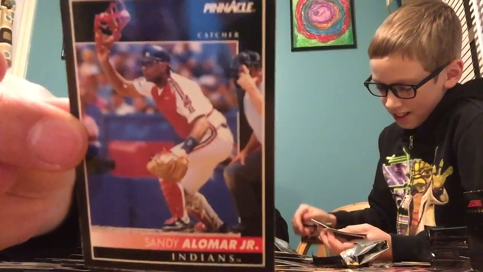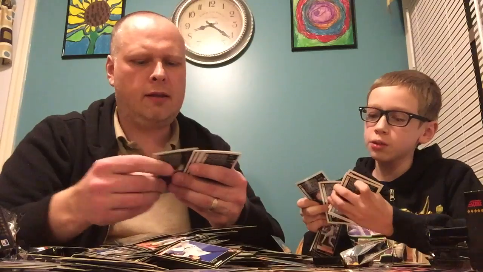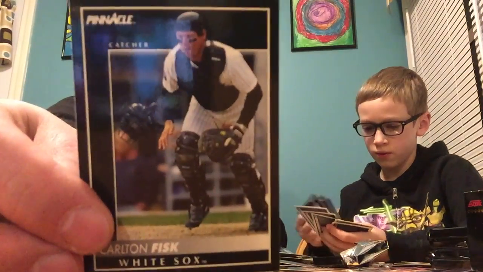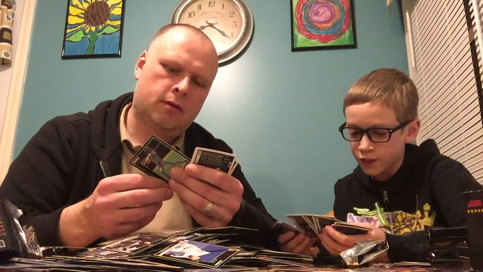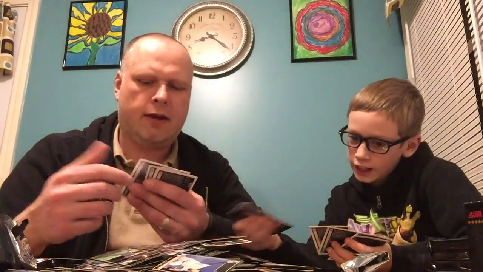All right, Sandy Alomar Jr. That was cool. Didn't we do that last time? Yeah, a lot of these box break cards we didn't have. Oh, wow. Pudge Fisk. Look at that. Great catcher, Hall of Famer. I got Carlton Fisk. Randy Johnson, I think I got second or third year of his career. Yep, Carlton Fisk. Then Randy Johnson. Yeah. I got Randy. Yep.